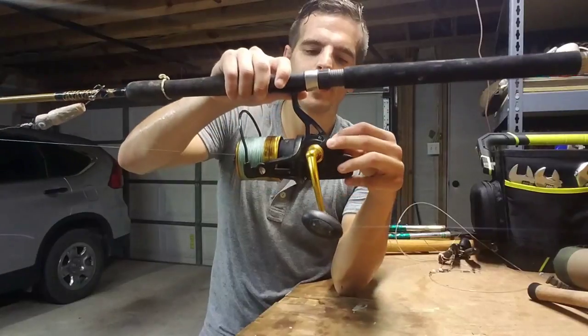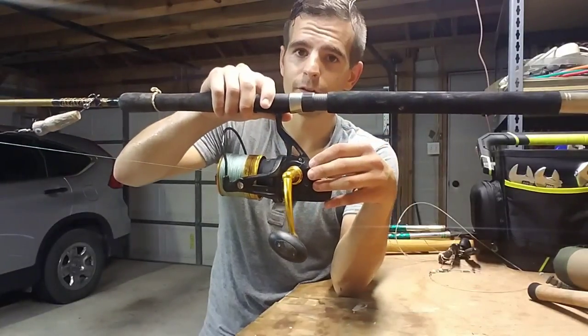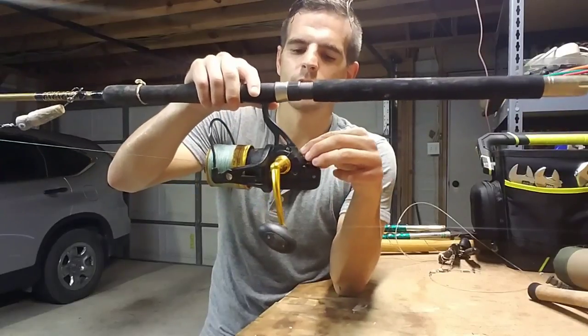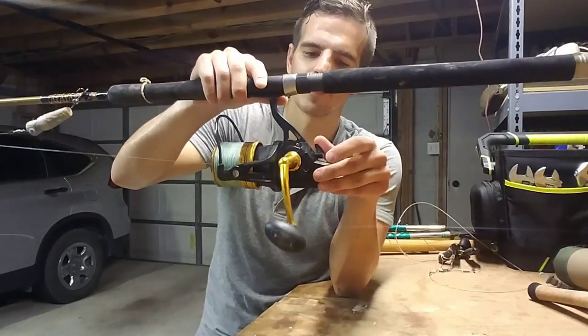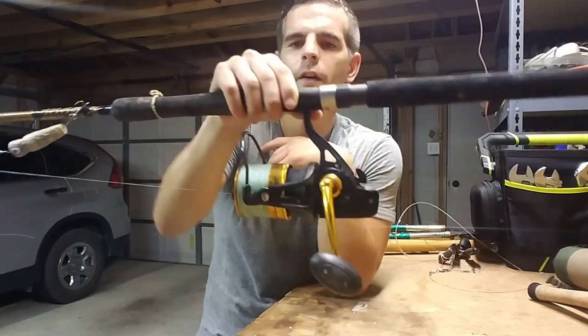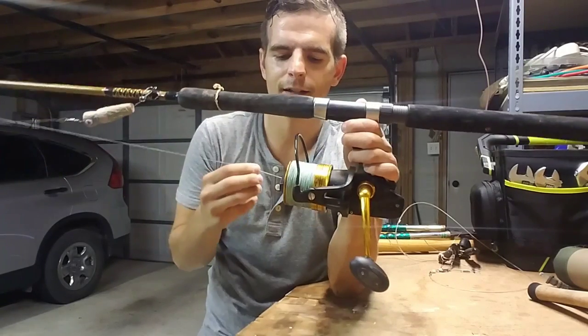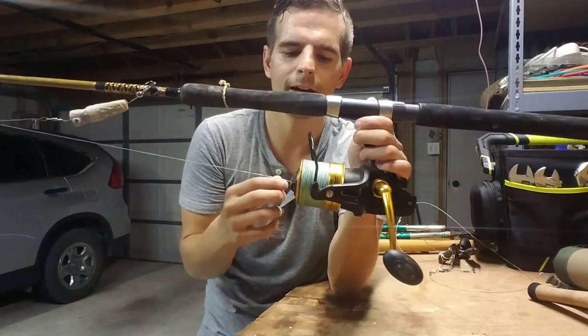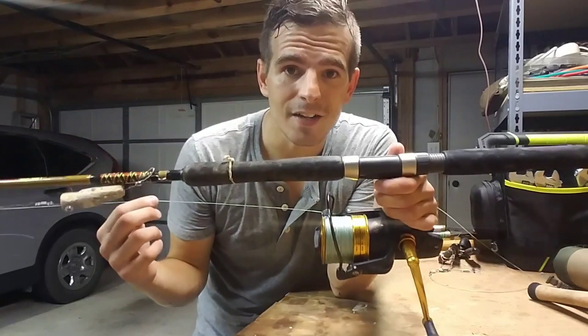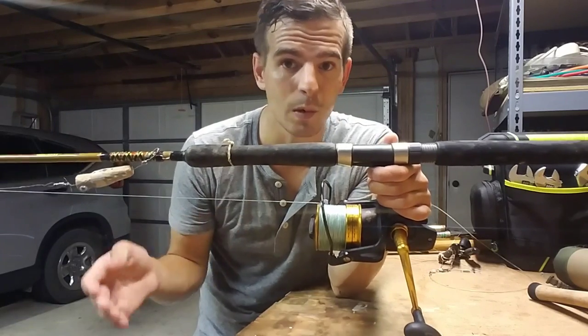It's got a nice little back wind on it, which when you're fighting a big fish, or trolling, there's a dozen reasons why you can use a good backwind. Never underestimate the need for a good backwind switch on your reel. But anyway, it holds something like 300 yards of 65 pound braid. I've got mostly 65 pound braid on here, and then I think I've got like 100 yards top shot with this 80 pound braid, mostly because I had a ton of 80 pound braid, didn't know what to do with it, and I didn't want to waste it.